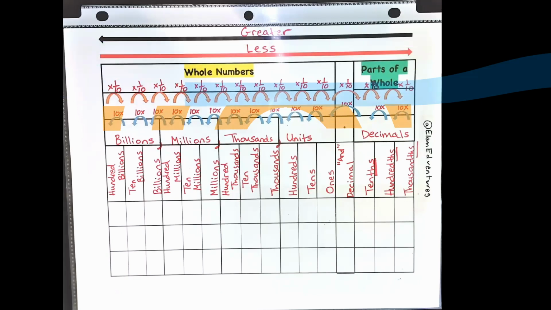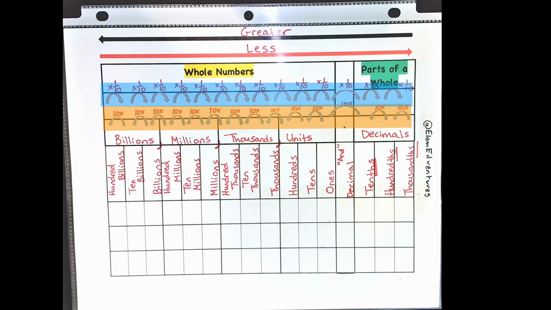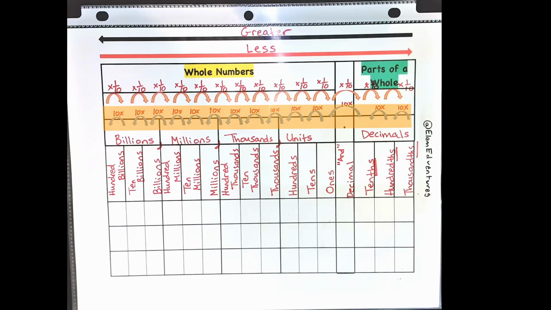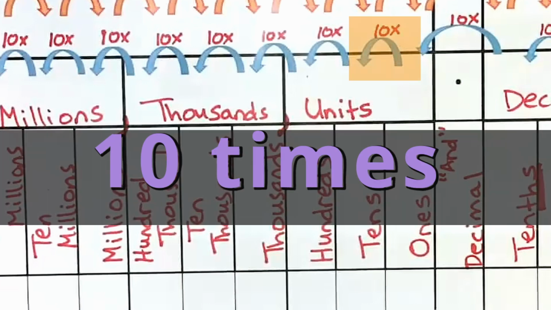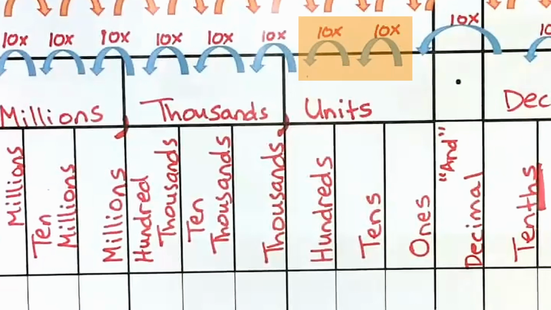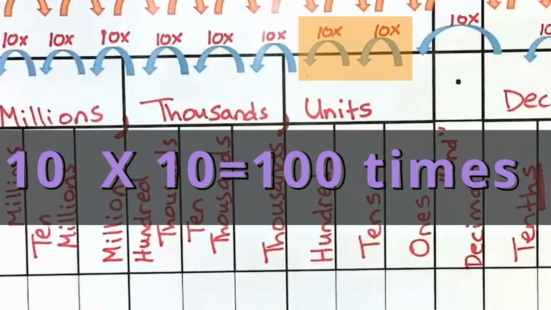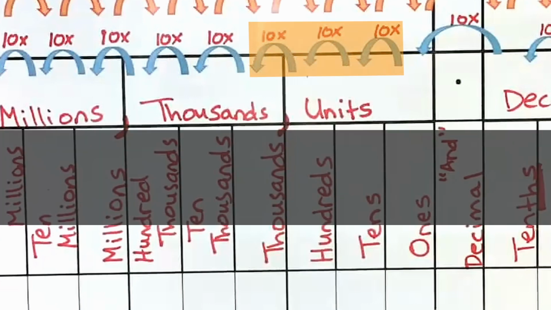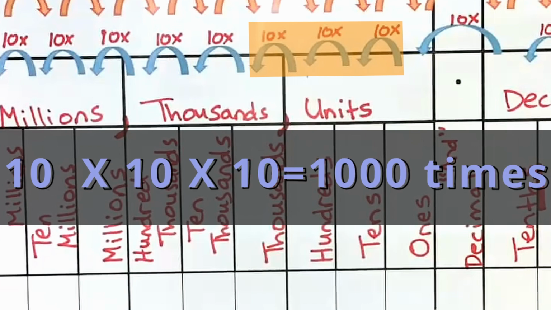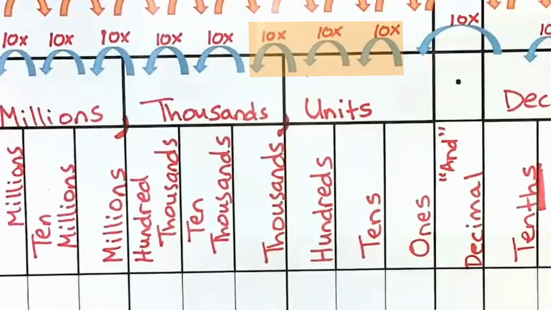We'll be taking a closer look at the smaller arrows that are shown in the place value chart. Let's start with the blue arrows. The blue arrows are going from one place value to the next, from the right to the left. Every time you move one place value to the left, you are increasing the value of a digit 10 times. If you move 2 places from the right to the left, you'll be increasing the value of your digit 100 times. If you move 3 spaces from the right to the left, you'll be increasing the value of your digit 1,000 times.